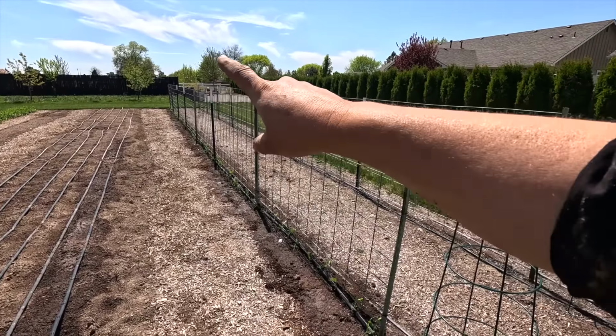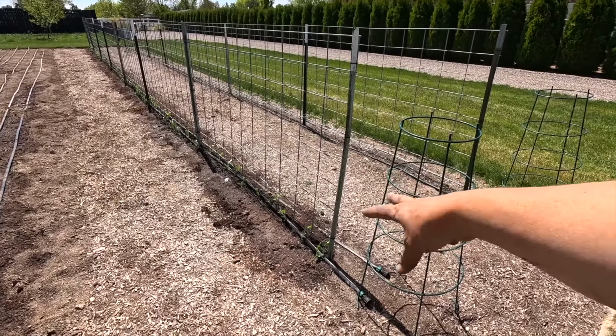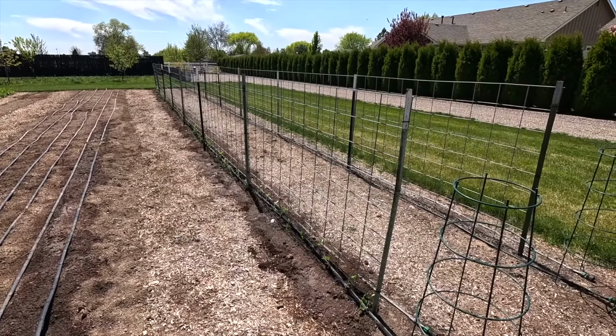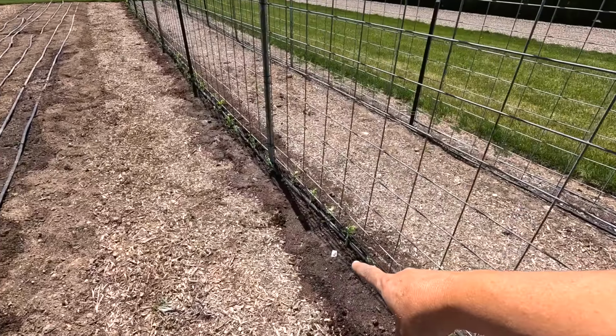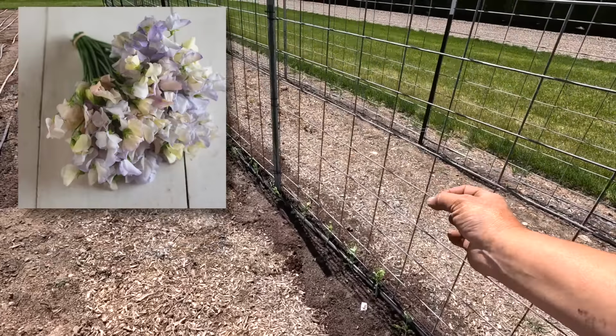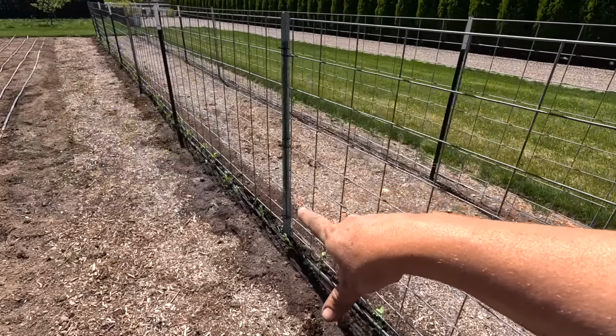Sweet peas are in, and we had exactly the right amount of plants to make the entire row. Hardly ever works out like that. I actually started planting on the other end, but the varieties down here, I've got one little section of kind of unknown. I dropped some of the seed, and so I think it's just a mixture of what I've got going the rest of the row here. So there's just a small section of that, and then right here where you see the white tag, that's the start of the section called Old Times, which is just a blend of pastel colors and probably the most fragrant sweet pea I've ever grown.